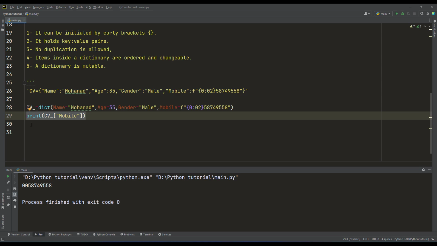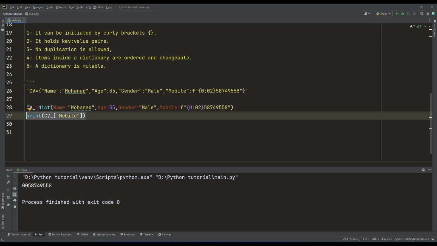Pop is able to delete an item based on the key you submit, so it will delete the key and value, but popitem will remove the last key and value inserted into the dictionary.